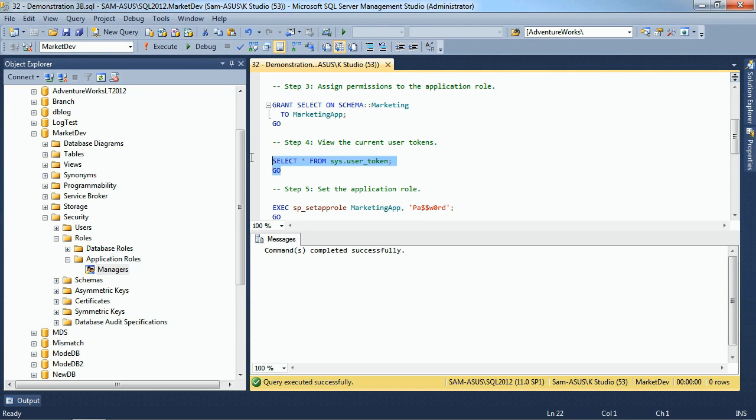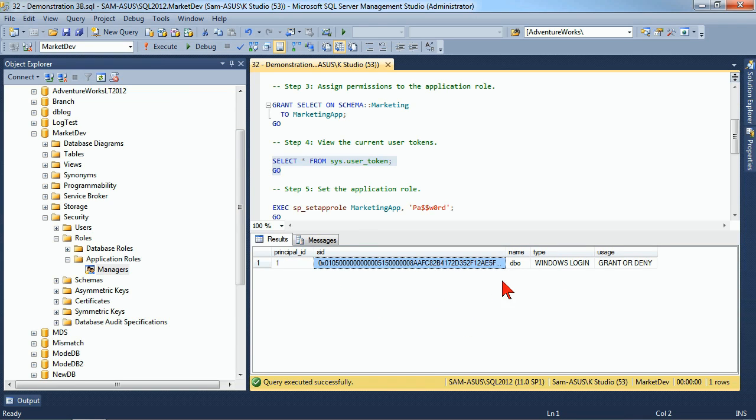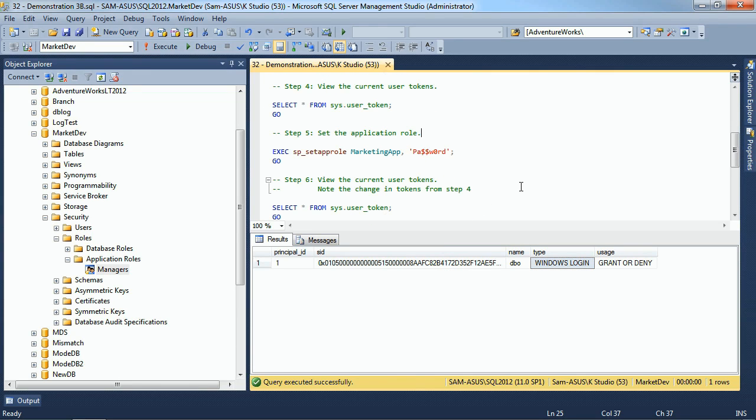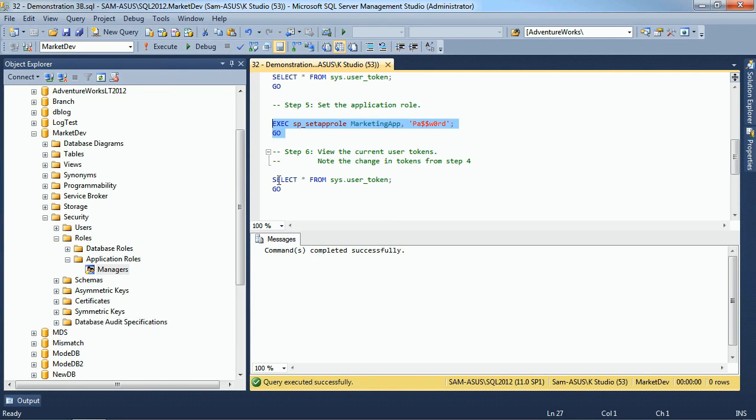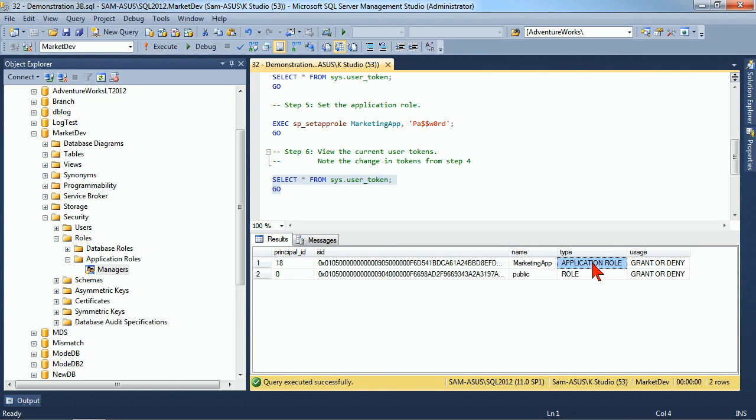When we're looking at how all this fits together, if we look at our current user role, I'm in there as DBO, and I've got my SID, and it's showing me that's what it sees. We have a special stored procedure that can be run both locally or from our application code, sp_setapprole. We're going to set that to the marketing app that we just created, passing in the appropriate password. What this does is it means that for this connection, I am now acting as a different user than who I'm logged in as. So we can see that I'm now a part of the application role marketing app. It doesn't see my other SID at all. And this is important. As a result, we're able to manage users under these broad application role headings so that they are not coming in as database users at all, and they don't have server logins, which means they don't have to be a part of our regular security infrastructure, but we can still manage them in a sensible way. So hopefully you now have a better understanding of working with your application roles.